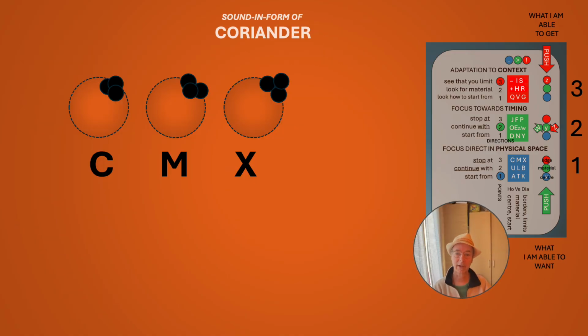Coriander starts with a C. Before we realize what the C looks like: every letter in my system is an orientation in space and time, but it's also an orientation of distinction at a certain specific spot in a specific way, and that's why it also makes features at the end. But it's maybe a bit more difficult to see the differences between C, M and X, so I will explain them a little better now.